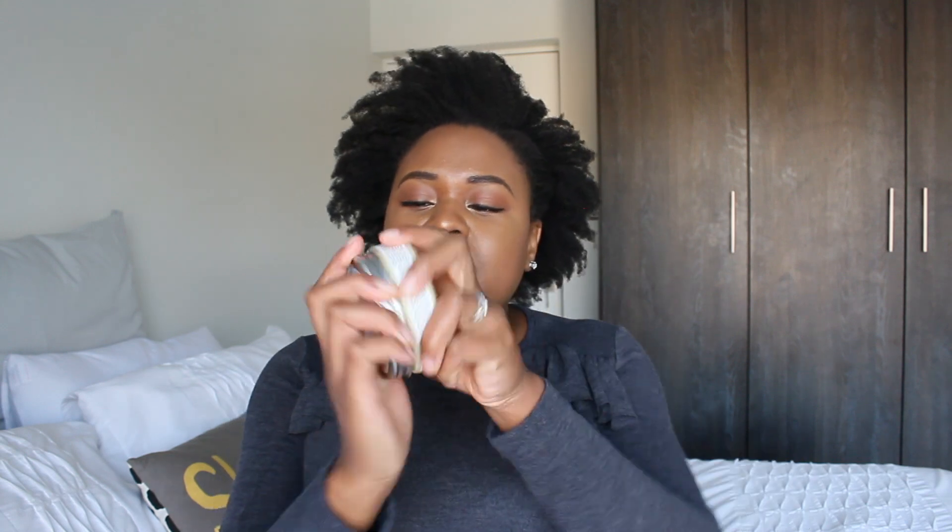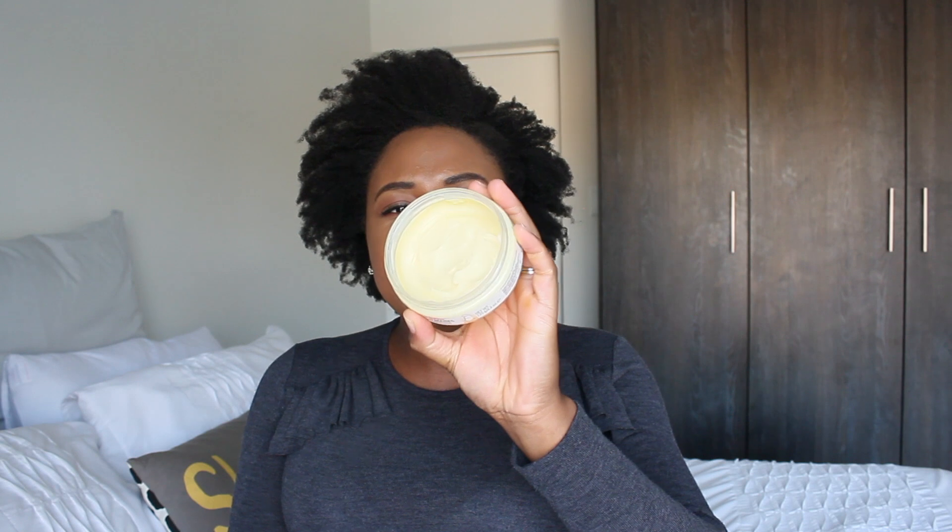So the first product I'm going to talk about is this Palmer's Tummy Butter. This is a stretch mark cream with the consistency of shea butter, and it's been working absolutely amazing for me. It's cocoa butter based — most of Palmer's products are — and cocoa butter is perfect for stretch marks as an organic natural product. It's been recommended over years and years and it's worked excellently for many women. The main ingredients include vitamin E, argan oil, soothing lavender oil, and almond oil.